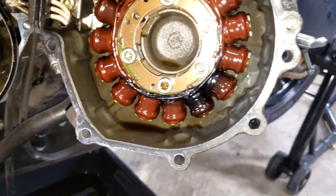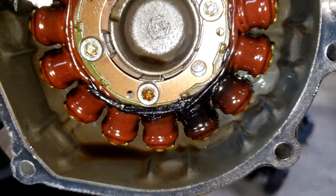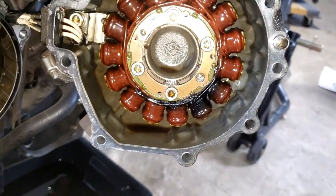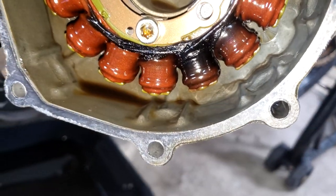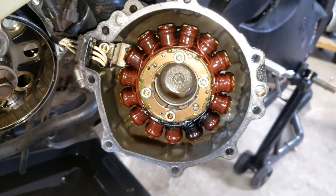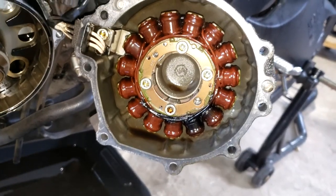Okay, so I wanted to give you all a better look. That's good news to me, because that means that my stator is my issue. But it also means that, you know, I have to change the stator. So that's what makes the stator not work, is it's burnt up. So yeah, if you take your bike apart and that's the way your stator looks, you probably need a new stator. So there you go.